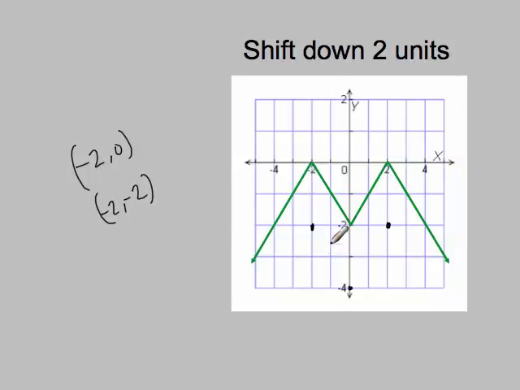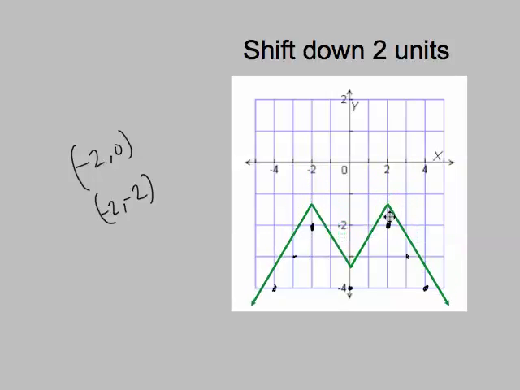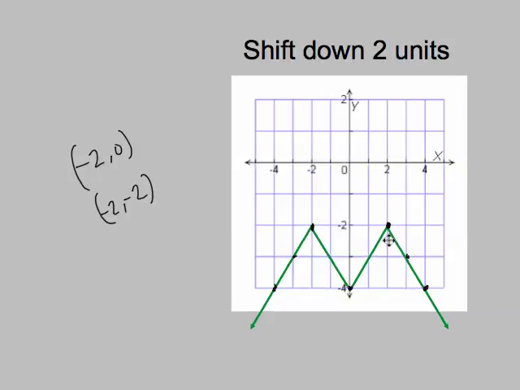And these are nice because they're all straight lines. I can find this goes down 1, 2. Here's another intersection, 1, 2. Here's an intersection, 1, 2 down. I'm still shifting everything down 2 units. And the end result is going to be the same exact shape, just moved down 2 units. So I can shift an entire graph down 2 units that way. Again, that's translations or shifts, where you're moving every point the same exact number of units.